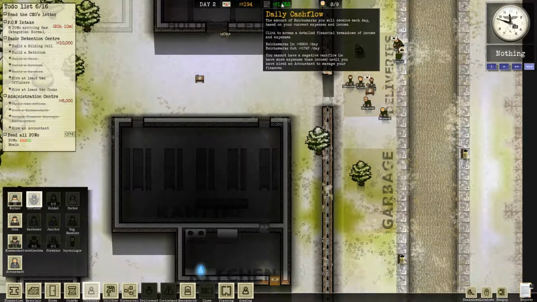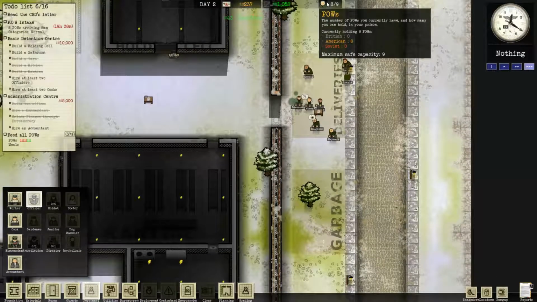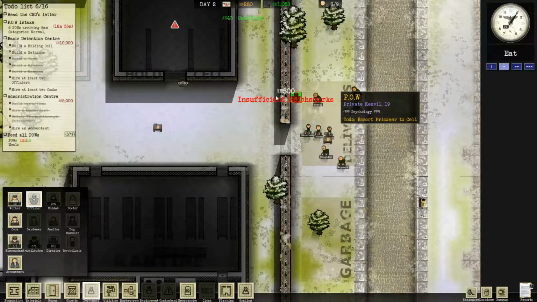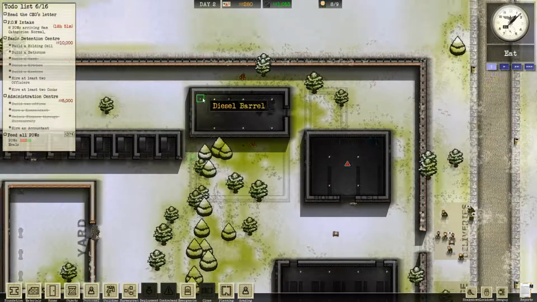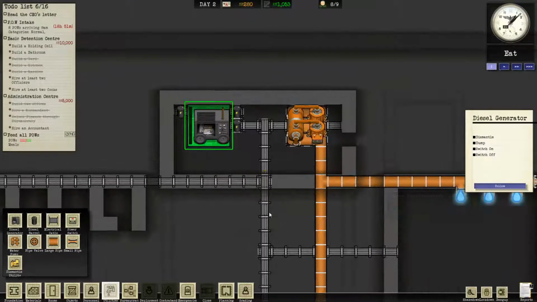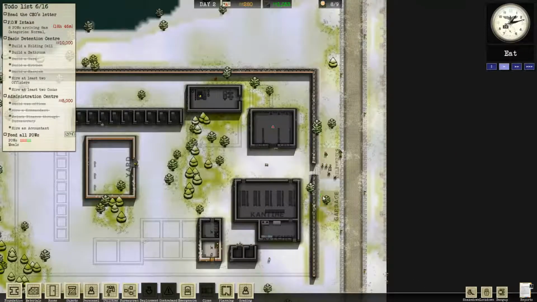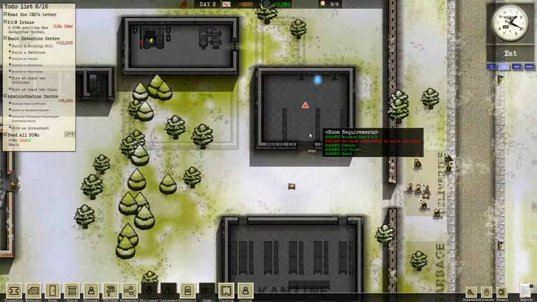It says my cash flow is that much, but I'm not seeing it. I have eight American POWs, so maybe they'll just stay there until my money goes up. Well, the sad part is, let me pause this, why don't we have power anywhere? So power's on. So we don't even got this ready.